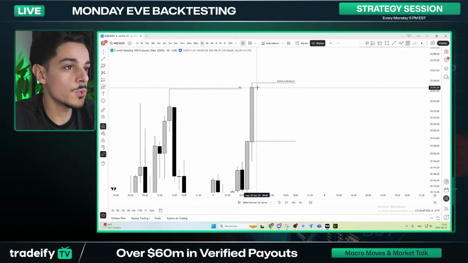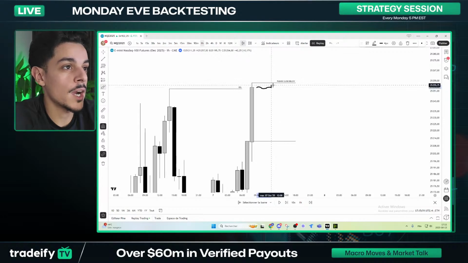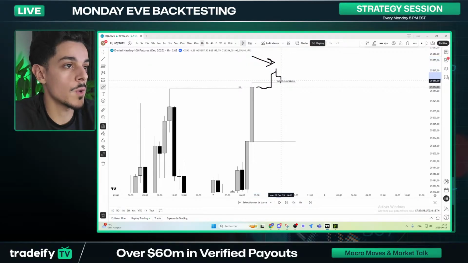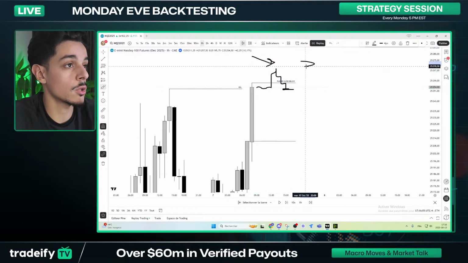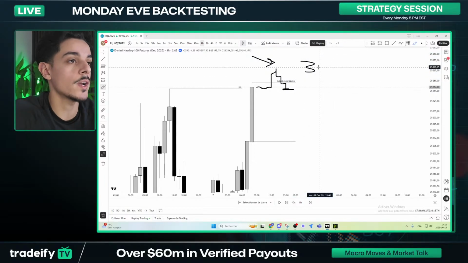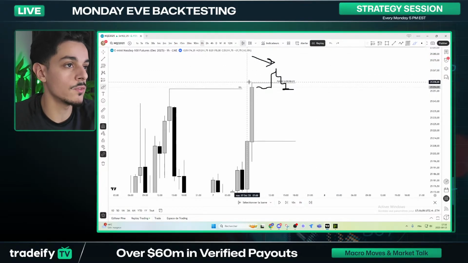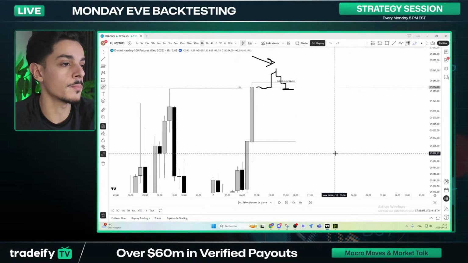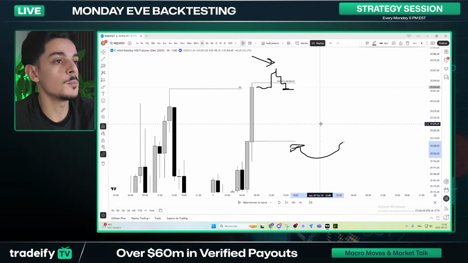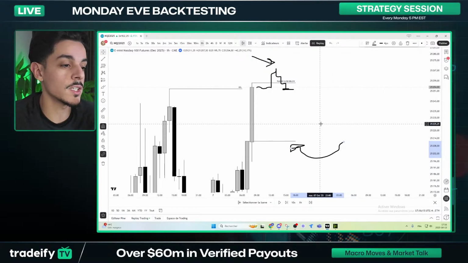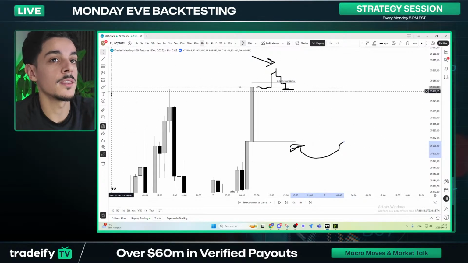So here, a brand new candle is going to open up. What I want to see is buyers trying to be aggressive, but responsive sellers stepping in, squeezing those buyers. Then I can see price closing back inside the range on this third candle. And if I see price closing back inside the range of the previous candle on the third candle, what does that mean? If we do not trade back here, it means that an unfilled fair value gap is going to get created.